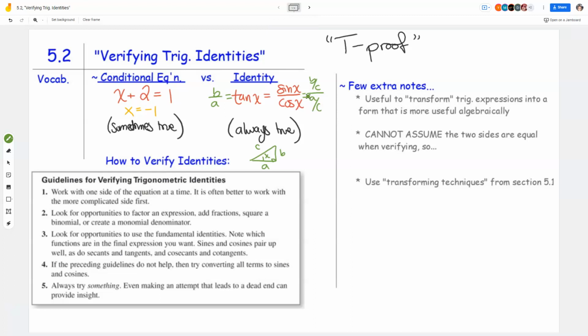For sometimes, would I ever want you to memorize this so that every time you see x plus 2, yay, plug in 1? Right? It's only sometimes true. Every time you see x plus 2, you're not plugging in 1. But every time you see tangent, could you plug in sine over cosine? Yeah. Or sine squared x plus cosine squared x. What can you always plug in?